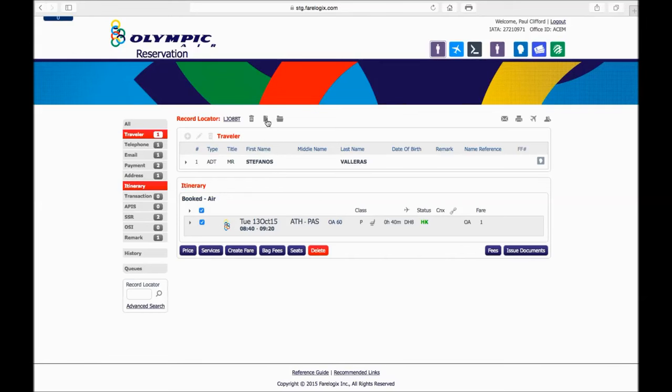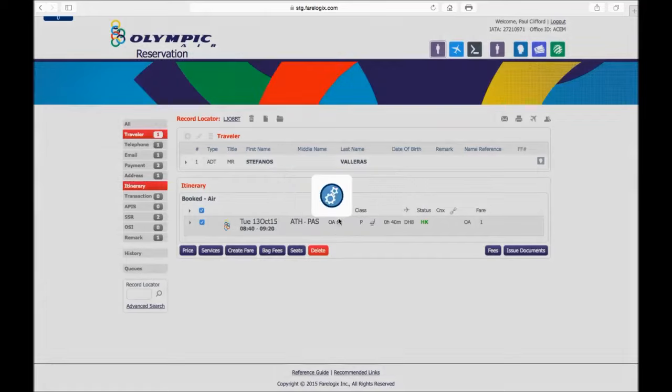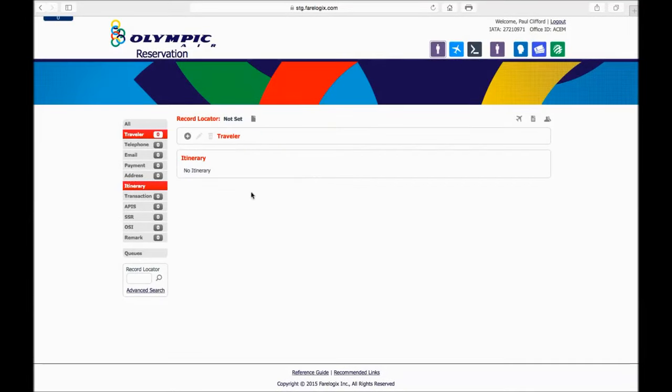Select this icon. Spark does not have an ignore or end button. When you put the information into the PNR and you get the record locator, that information is saved. Otherwise, it will be ignored. This takes us back to the home screen to start a brand new booking.